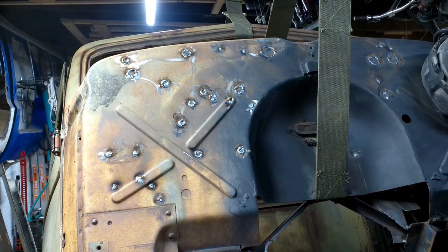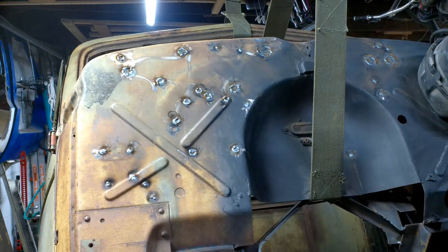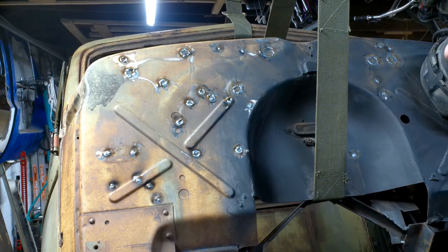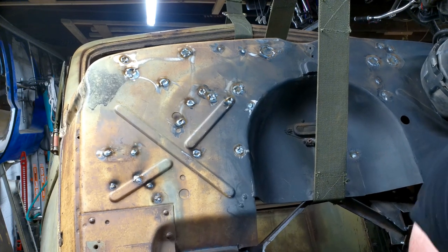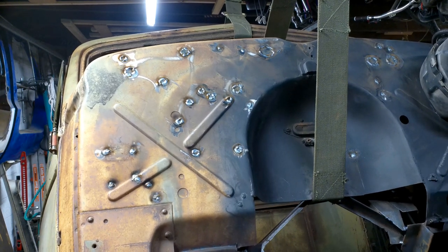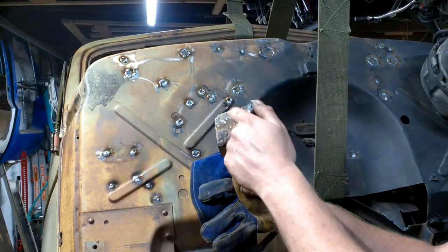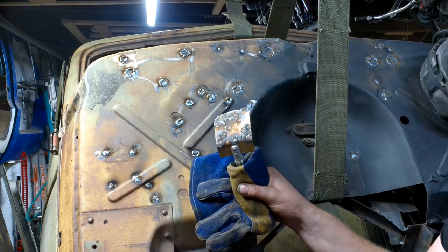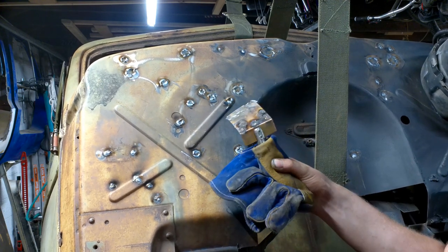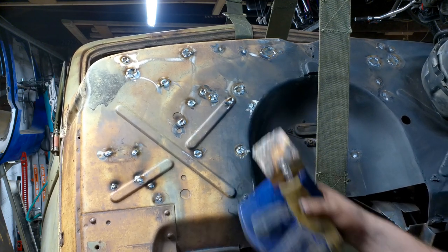Got all the holes welded up except for those two right there - those are threaded so they might be useful. I welded a bunch of plugs in and also used the welding spoon a lot. I am surprised - I hadn't really used one of these things before and I was not expecting it to look like that after just doing one firewall. I wasn't kidding when I said the copper was consumable. I just thought it would take a little bit longer to consume. I'm going to pound it flat and clean some of that off, but it's about time to replace that chunk already.